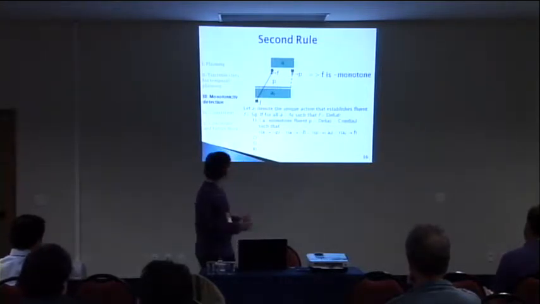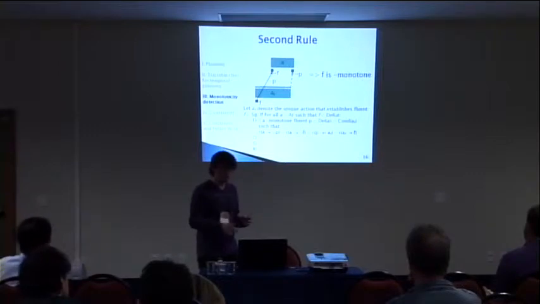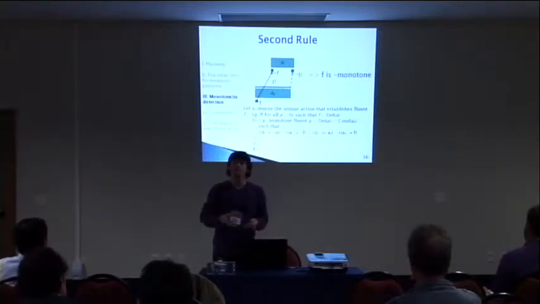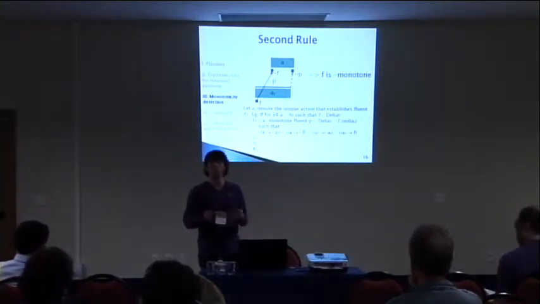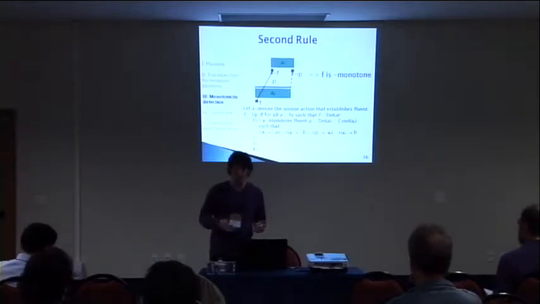Here I present you the first condition. There are 4 different conditions. For each of the actions that can destroy the fluent F, each of these actions must validate at least one of these 4 conditions in order to prove that the fluent F is minus monotone.